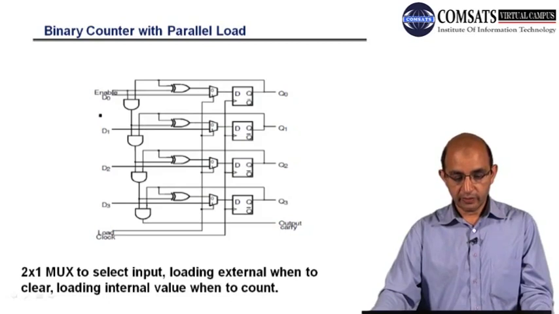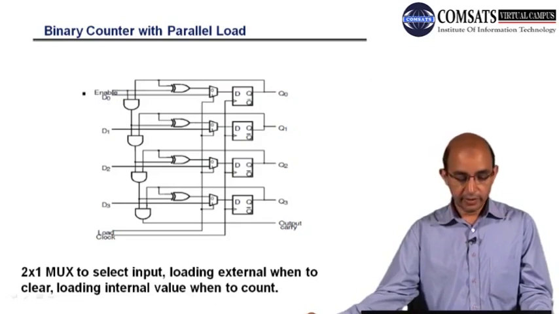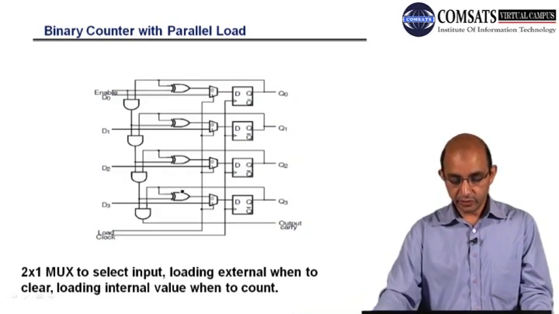So it means we can have enable for counting, and we can have those D's in order to load the data. So whenever we want to load the data, we have to provide those D's. So enable should be low during that time span when we are actually loading data. And so we can have a control. So this is the carry out.